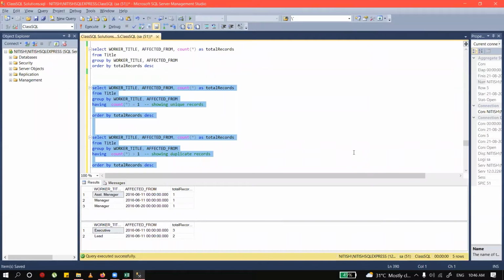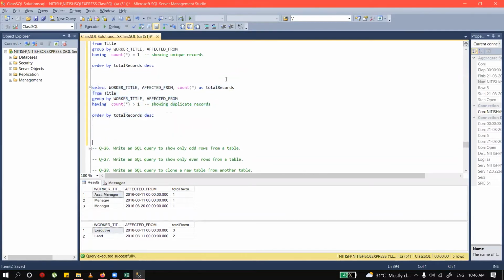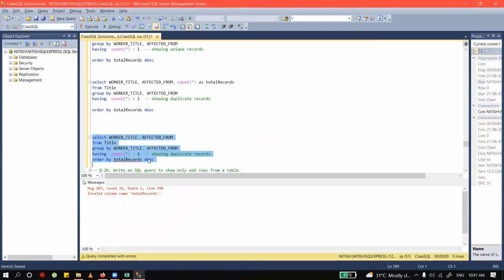After you have achieved this result, you can drop the total records also, because you have seen how to get it. So it was not mandatory to look at these total records. I just remove this and run it directly. Over here total records is not there, so I can't do descending by total records. I can do worker title. Okay, that is how people do it.